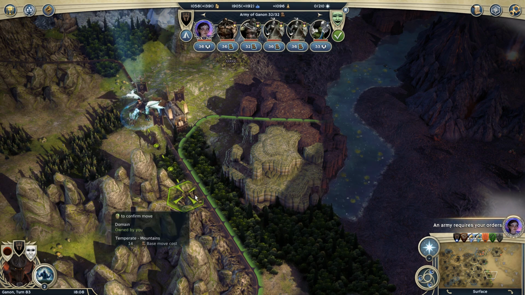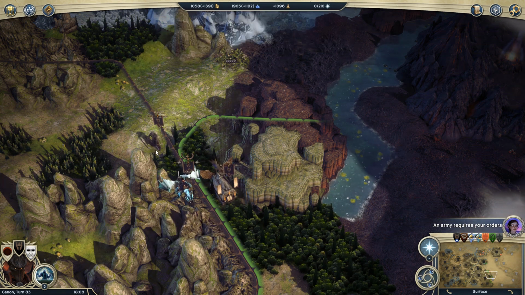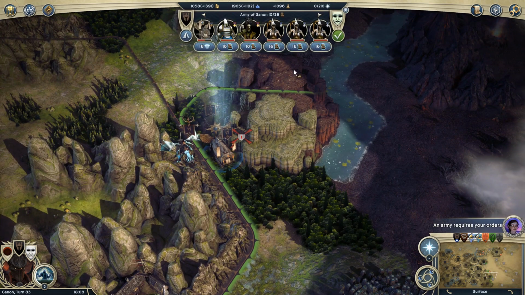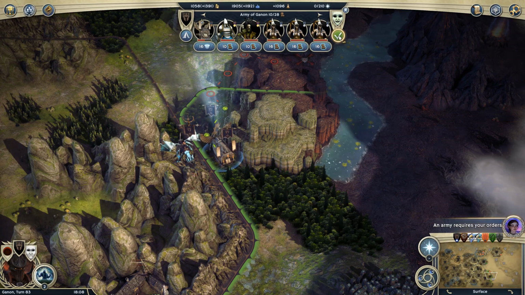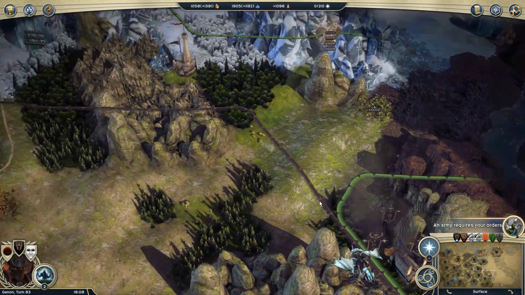I don't think it matters. You average out all their movement, it's probably about the same. Could have seen a little further if I put her with that group, but that's okay. They are where they are right now, so. Next turn, I should be able to actually get them into where they can see something useful.